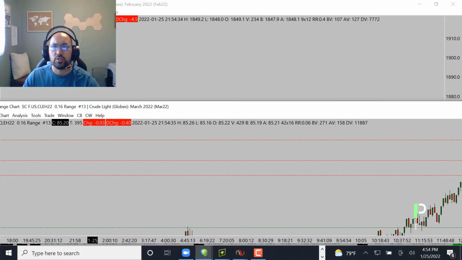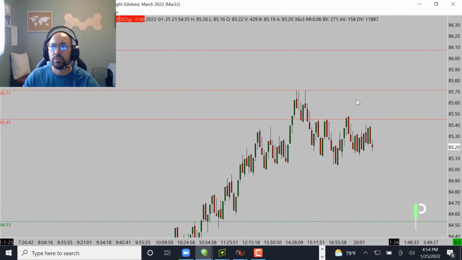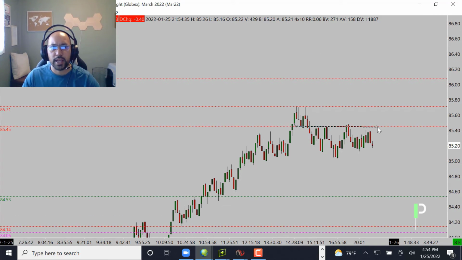Moving over into crude oil, let's take a look at what crude oil has for us. So crude oil got some resistance here right off these 85.45s. Want to see if the market can actually bring us back down deeper into the support 84.53. So we'll see if we get that opportunity, but you can see it's creating lower highs here. So want to see if we push past this support right here.